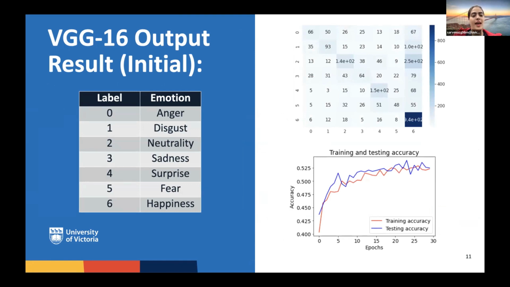Through training our dataset on VGG16, the following confusion matrix has been obtained on the top right of the screen, and labels are shown from 0 to 6, which maps to anger, disgust, neutrality, sadness, surprise, fear and happiness, respectively. The blocks located on the diagonal of the matrix show how well each class is distinguished. And happiness, as you can see, or label 6, is the only emotion that reaches high accuracy of determination, while other emotions reach very low accuracy.